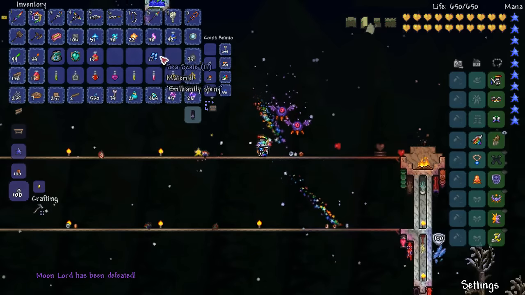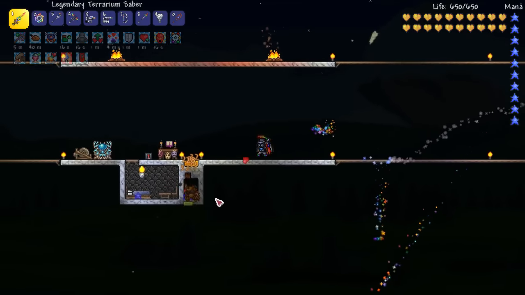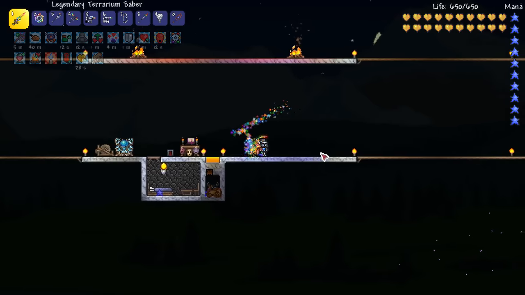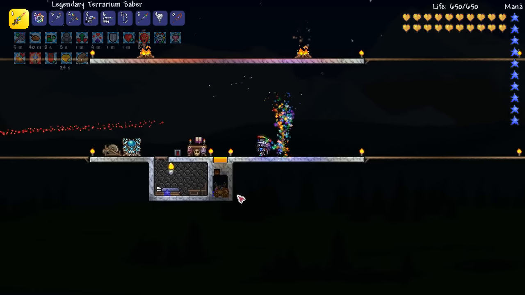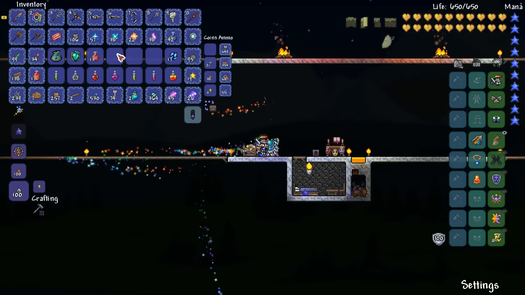And 17 sea scales. That's from the crab statue, which is interesting. Normally, you have to be at an ocean biome for that to happen, but it's all good. Let's de-summon our beholders. And the dryad died again. Poor dryad. Oh, I don't know.